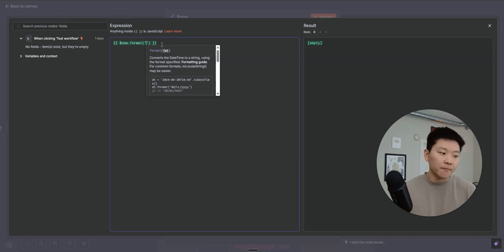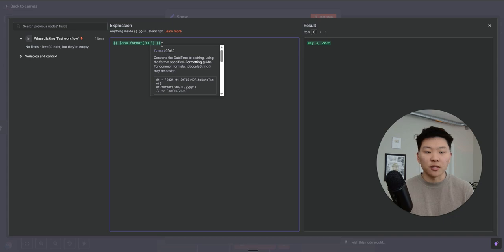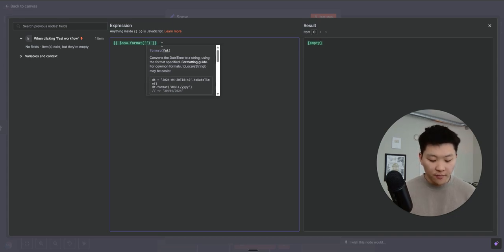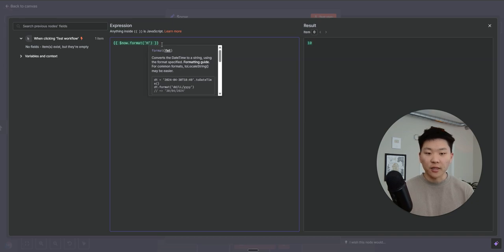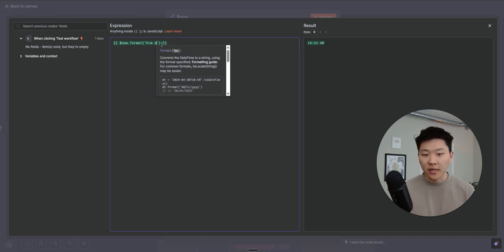You can also do time. Also just so you see, if I do 2 double D's, I get the spelled out version of the date. So you just play around with how you want it. But for time, if I do capital H, that's hour. Then I can do a colon, and then lowercase m for minute, because if I did a capital M, that would be month. So lowercase m is minute. And then if I do an A, that's going to give me AM or PM.